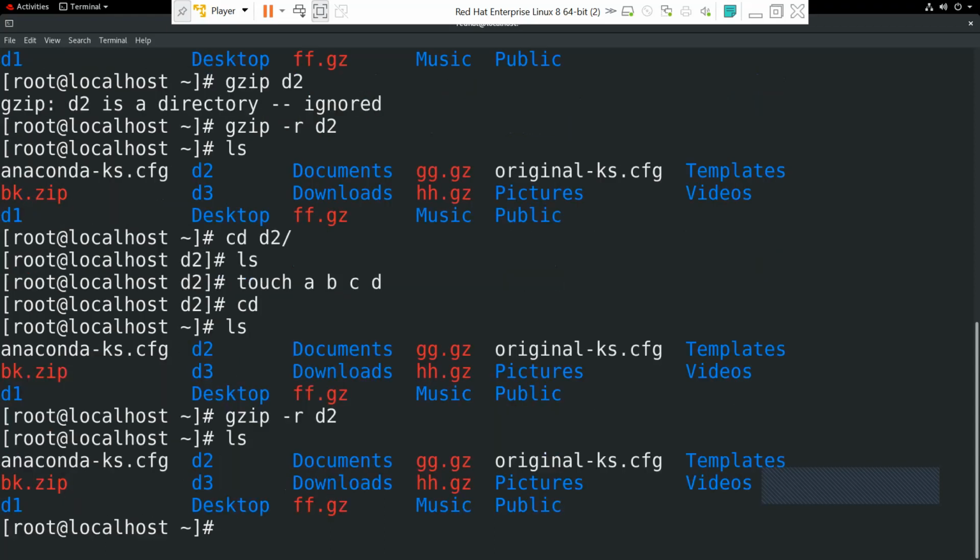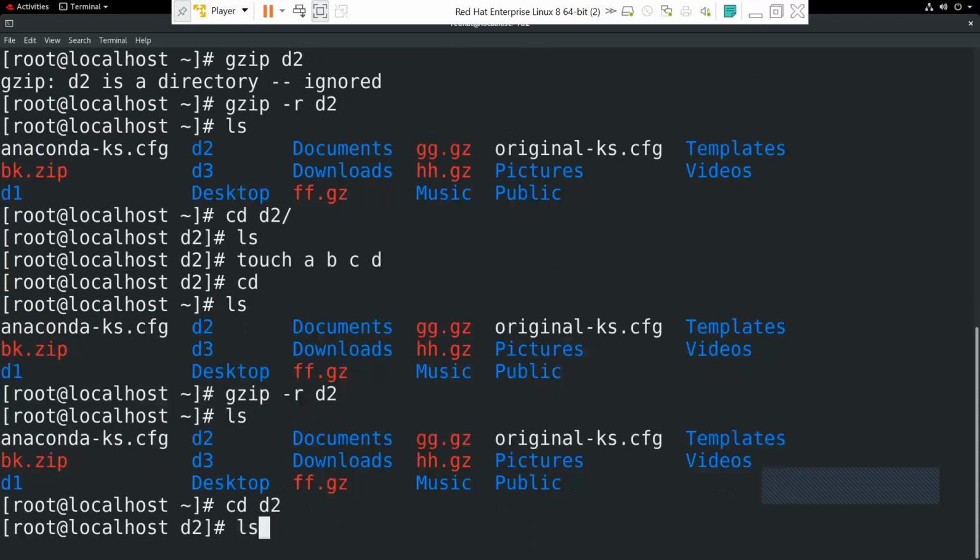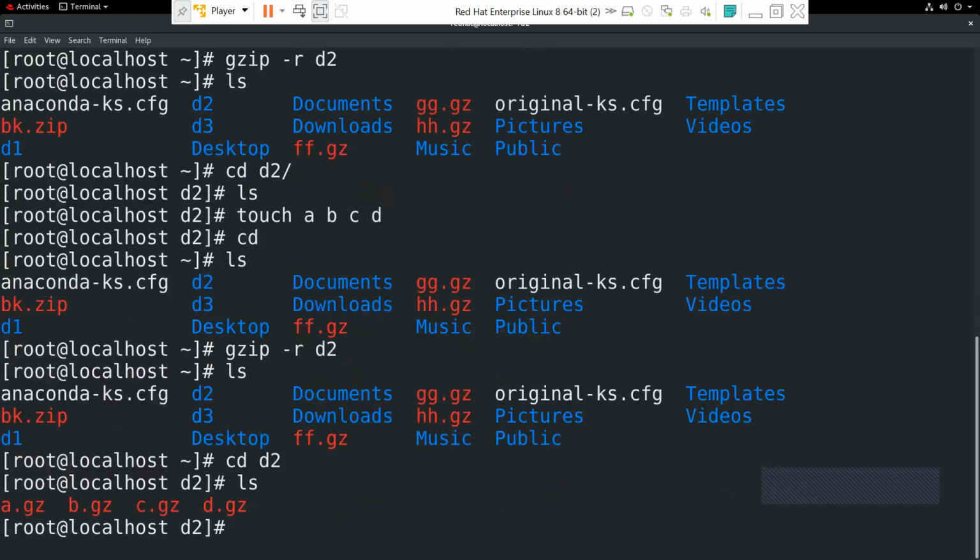The files under that d2 will be gzipped. Yes, the files under that particular directory will be gzipped. So this is the way of zipping the files and zipping the directories.